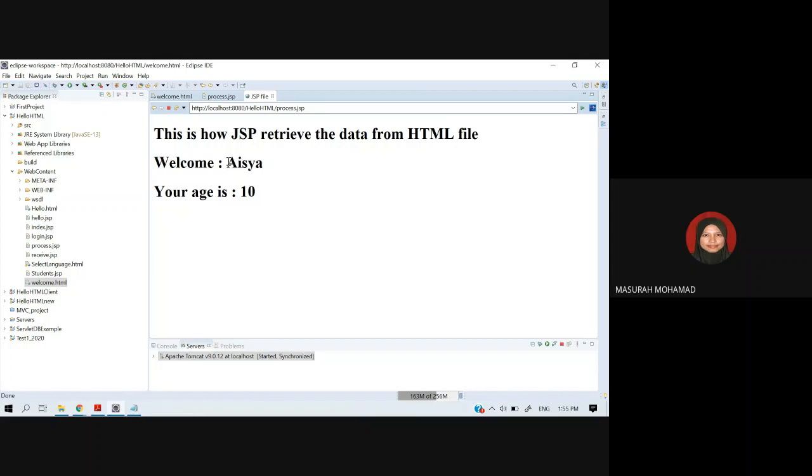So welcome, this is the output, name Aisha, and the age, the JSP wrote the output which is equal to 10. Okay, so you may try it by yourself to see whether your JSP can retrieve the data from the HTML form or not. Thank you.